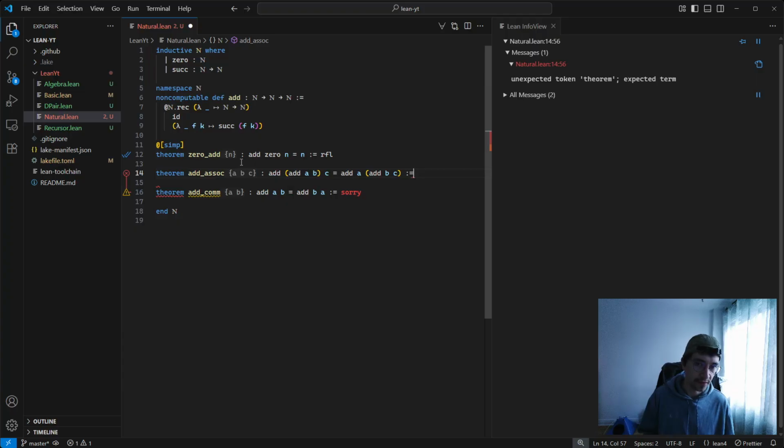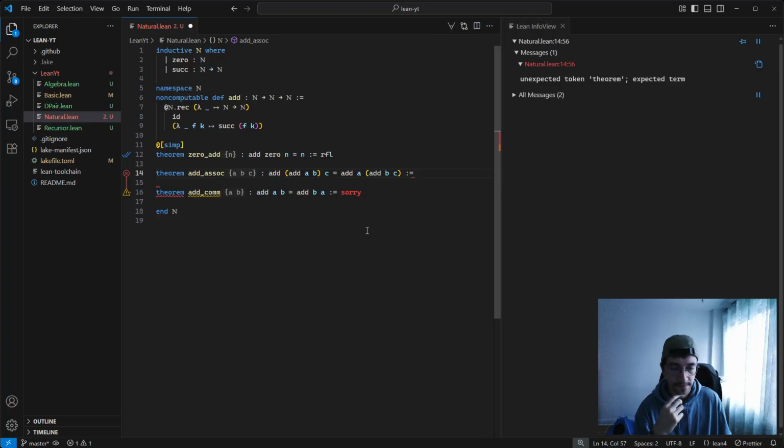If there weren't these, I would have to write first, okay, for all a, b, c, we have this. But when I write math on paper, every time a variable appears without a quantifier, it's implicitly under a for all quantifier, you know. So this is nice.